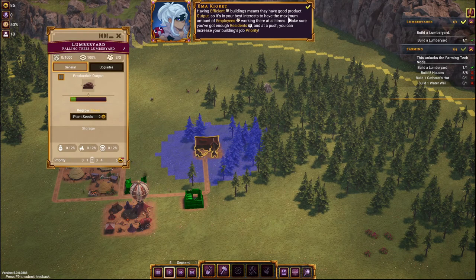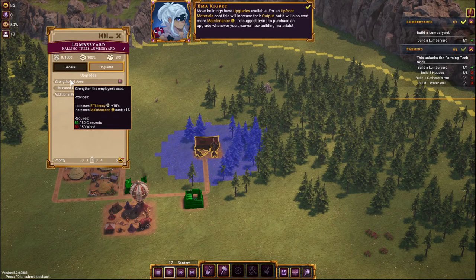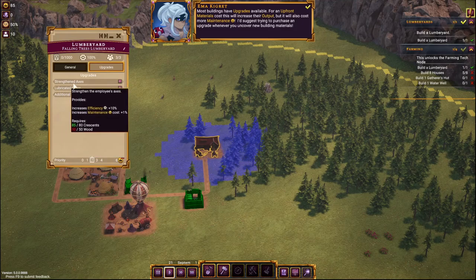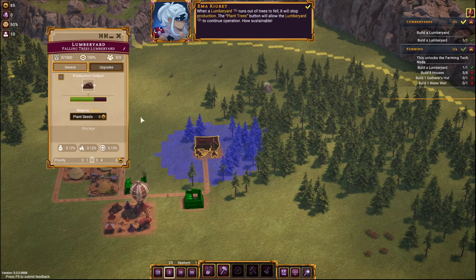Efficiency of buildings means good product output. Yeah. So you can see the wood going right here. Progress bar. Upgrade. So here's where you can upgrade it. So it increases efficiency, but it also increases your maintenance cost. See, and you can also plant trees. So once this starts wearing out, you can just plant more trees, so you don't have to keep building.